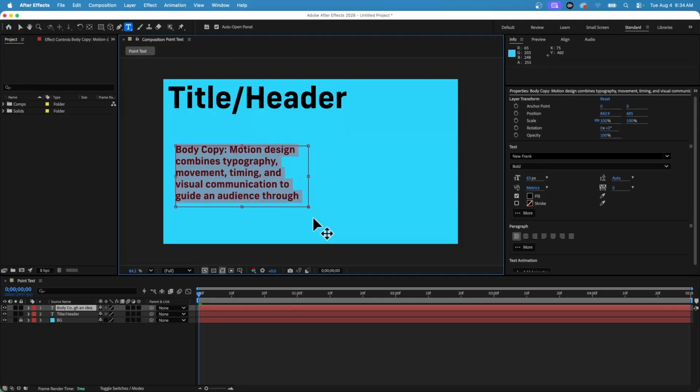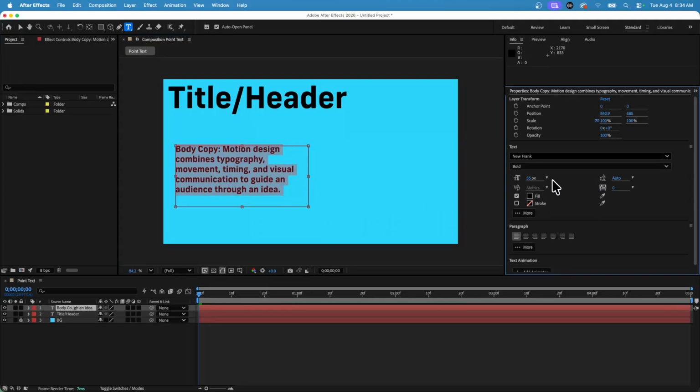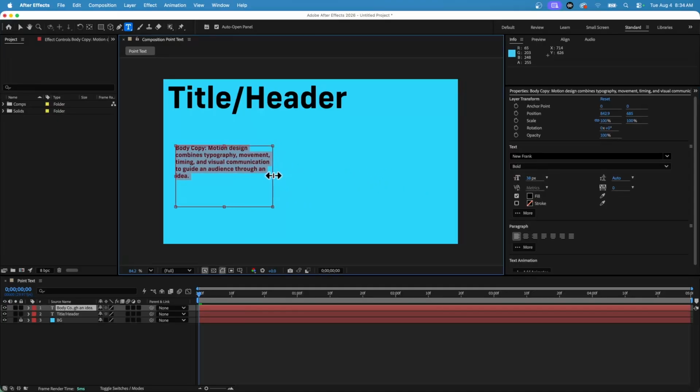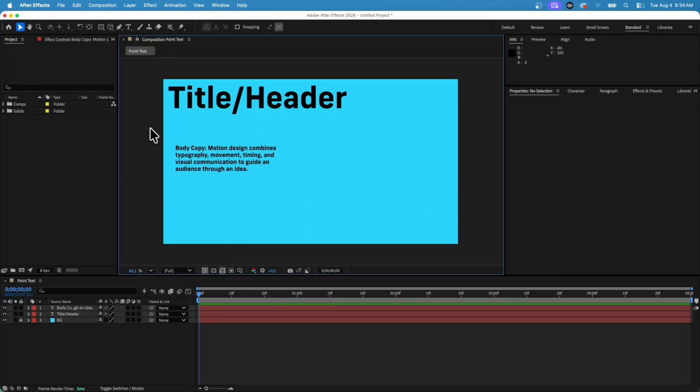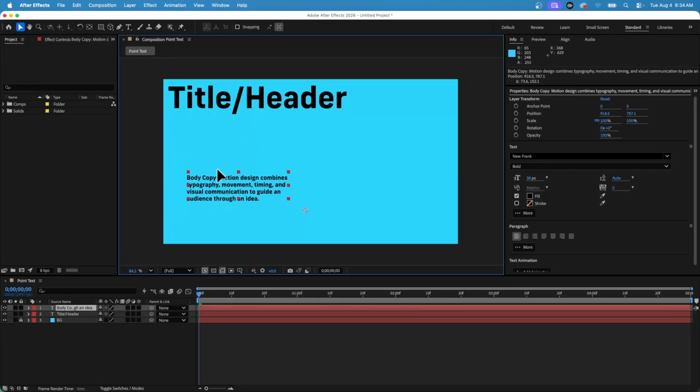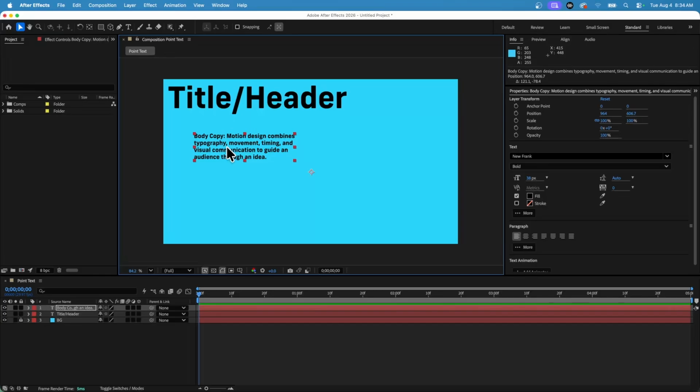So that paragraph text, as you can see, gives us the ability to scale and adjust, and if we want to work on the flow or the block of the text, we can totally do that and change our text box with a click of a button. These are two essential elements. I don't necessarily bring in text from other programs, so I don't always bring in text from Illustrator or Photoshop, but I do use this tool to help guide me through.